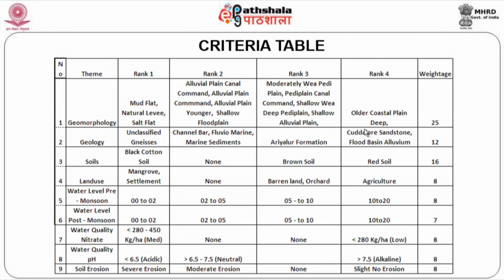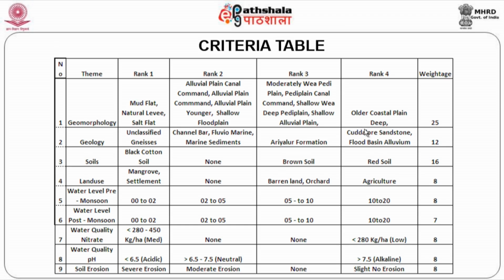So when I'm working with layers, I'm not restricting myself to natural resources. This is just an example, whereas you can also talk about various other layers which are present. Again, what is important here is the criteria table. I have to decide what exactly I'm going to do with respect to my analysis and my analogy.